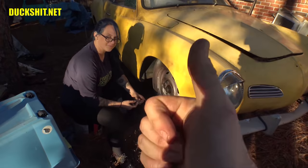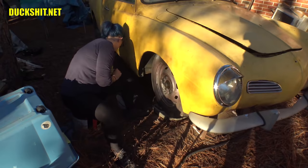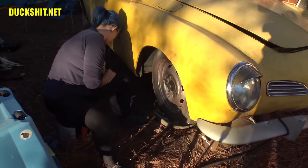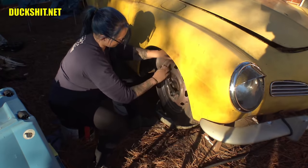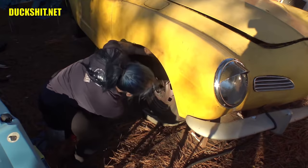Oh, wrong one. Yep. Effectively, those lug nuts, there's only two of them on there, so this is gonna come off kind of easy. There was a shortage of lug nuts when this car was sold to me, so it just had enough that was on there to keep the car rolling straight. Uh-oh, we might have to get you the impactor if it's gonna be difficult. Yeah, it might be. All right, I'll grab you some more tools.